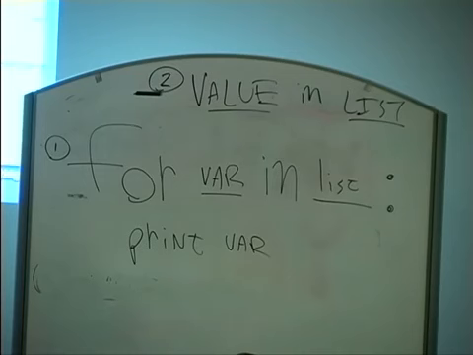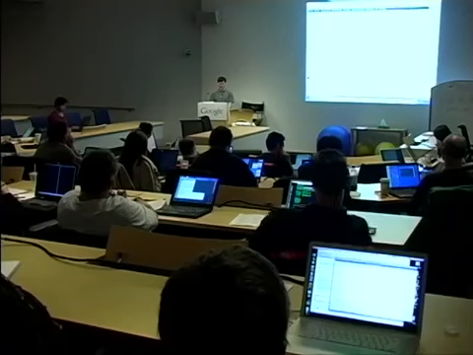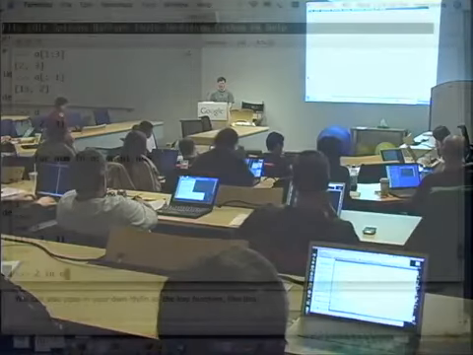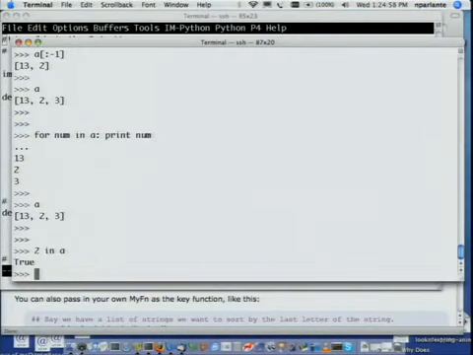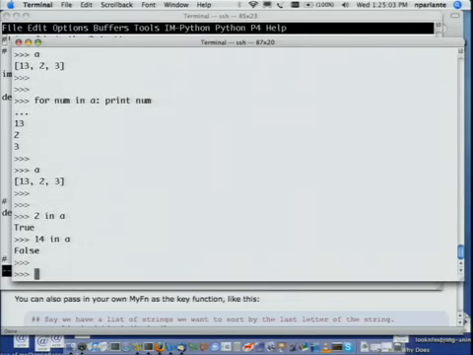This works for lists, and it actually works for a lot of things. In Python, there's this built-in way that you've got some composite data structure, and you want to tell, is this thing in here? So for example, I could just write 2 in a. And that's just going to go over a and figure it out somehow. Or I could just say 14 in a. There's the False.